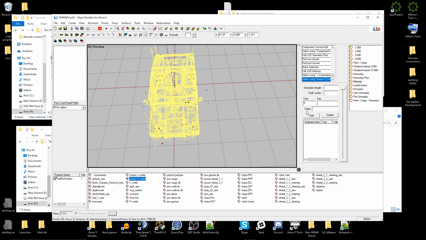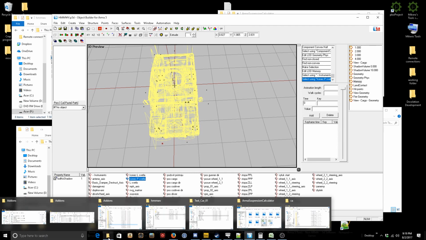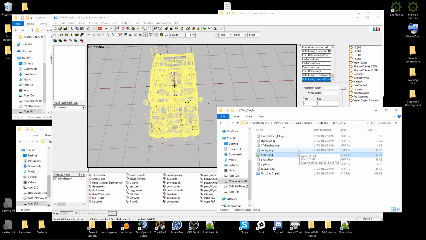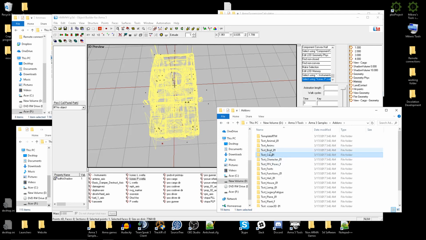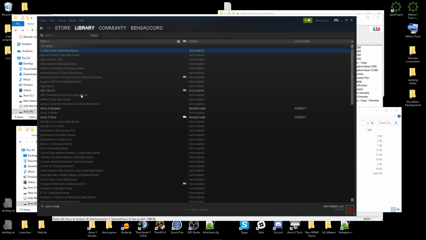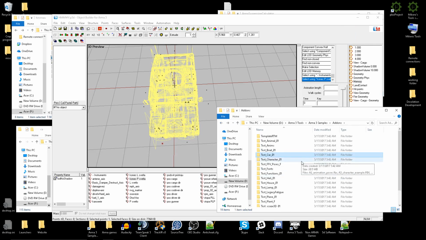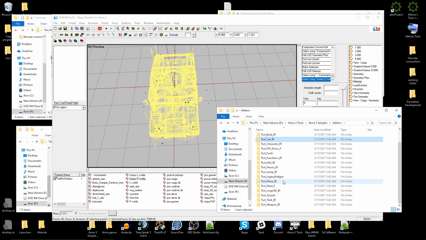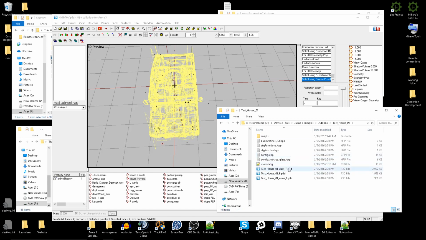You can find the updated information on what to name stuff in the Arma 3 samples. Now this is the folder for the test car in the Arma 3 samples. If you do not have the Arma 3 samples yet, you can open up Steam, click on Library, Tools, and download the Arma 3 samples. Now the Arma 3 samples are a pack of P3Ds and configs and model CFGs for different things that Bohemia has created for the game. So here we have a sample house, and the sample house has, you know, the damaged and the ruined versions, the model CFG, the different config files that come with it.